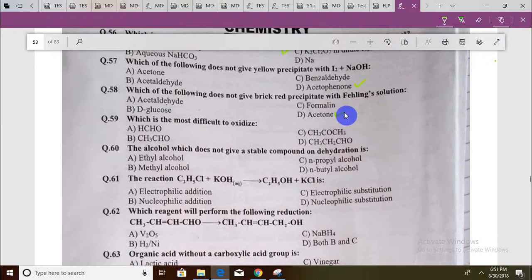Obviously, formaldehyde can also be made on an industrial scale, in which case we need a higher temperature of about 500, and formalin is not produced. We get pure formaldehyde, and we have to use different, more efficient catalysts like iron oxide and molybdenum oxide. So similar reactant vapor and air over iron oxide, molybdenum oxide, or silver catalyst at 500 degrees Celsius. So that is how you prepare it.